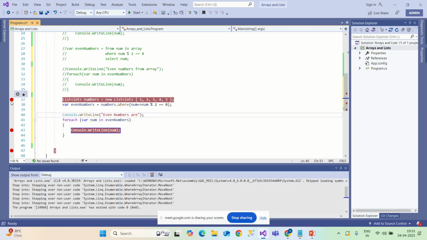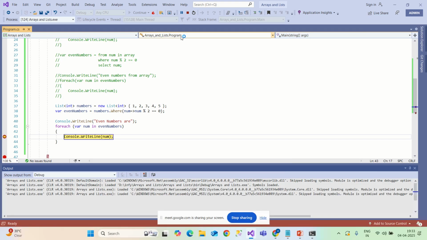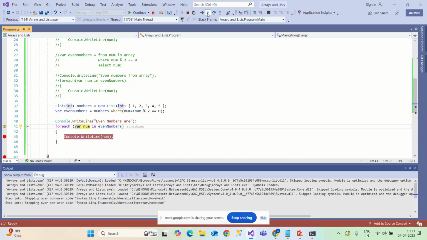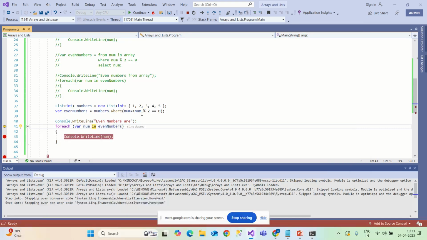Here we are using a lambda expression in a method to extract the elements that are even. See, 2 and 4 are even numbers that are divisible by 2.